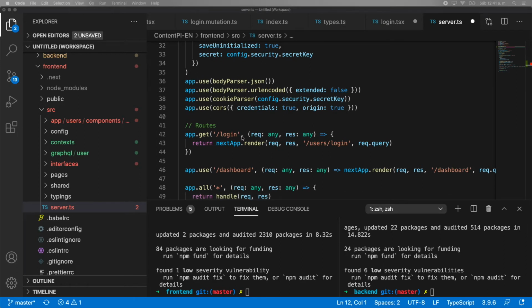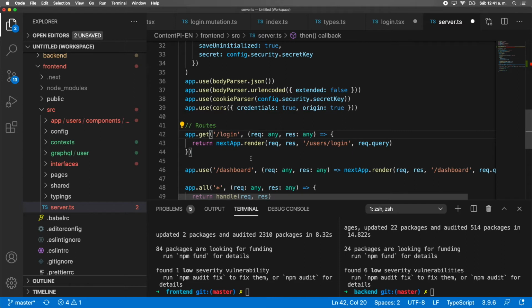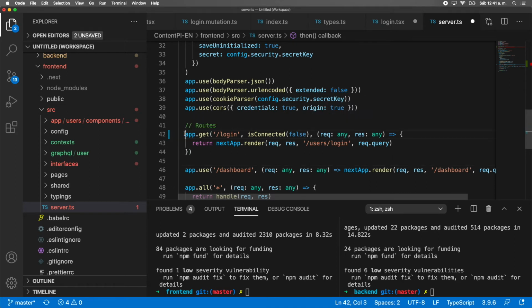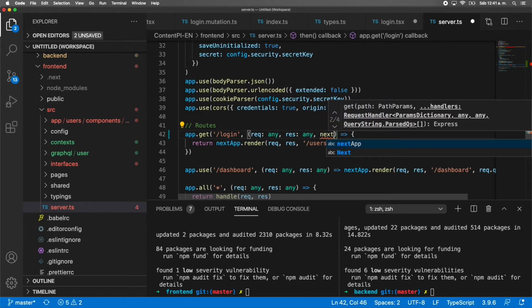So for example, on login, well, I'm not sure if you know how middlewares in Node work, but basically you're getting a route, and then there is a function. Normally you have your request and response, and sometimes you will see a next function.